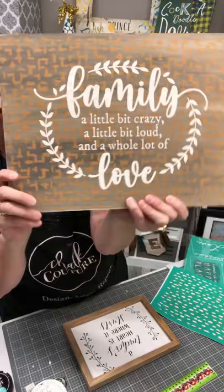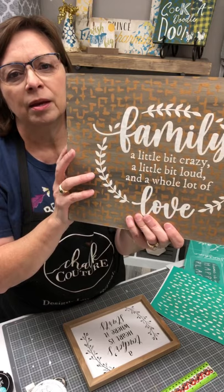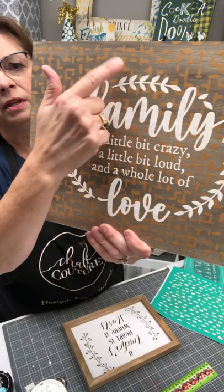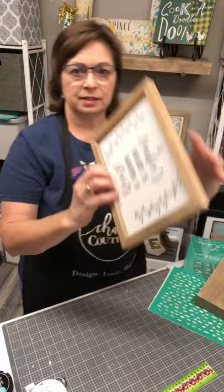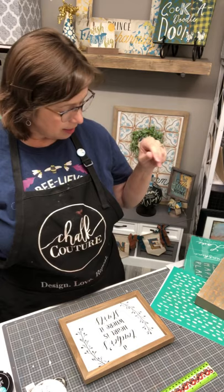I chose a gray background. This was white. It was a repurposed sign. Had something on it. I had already painted it over with my raw silk fusion mineral paint, but I kind of washed on some gray because the side was already painted gray. So I wanted the gray background. And did this in camel color, and then just bright white on the top. So it turned out pretty cool. So we're gonna do that on this little sign that I need to paint out first, and then we'll get the background color, put on the basket weave, and then we're gonna put a little sentiment on top.